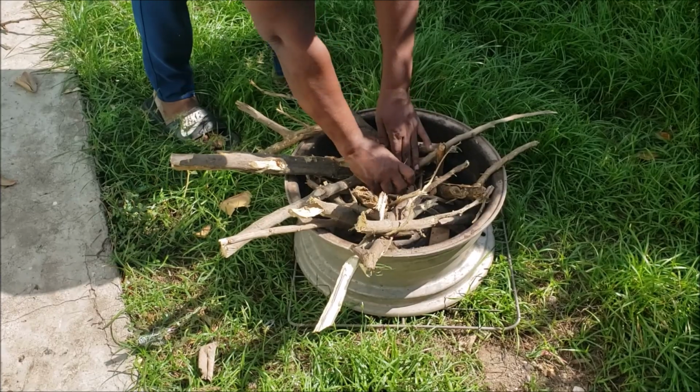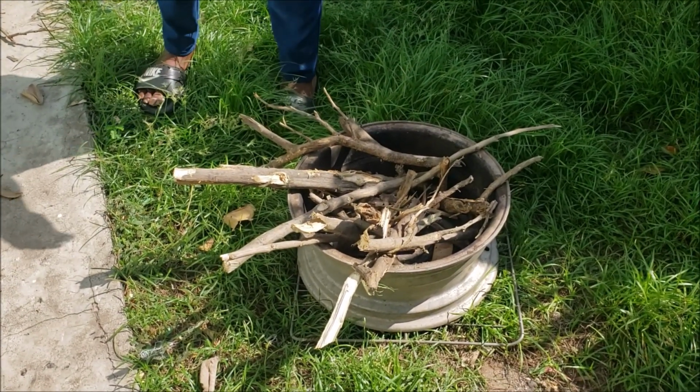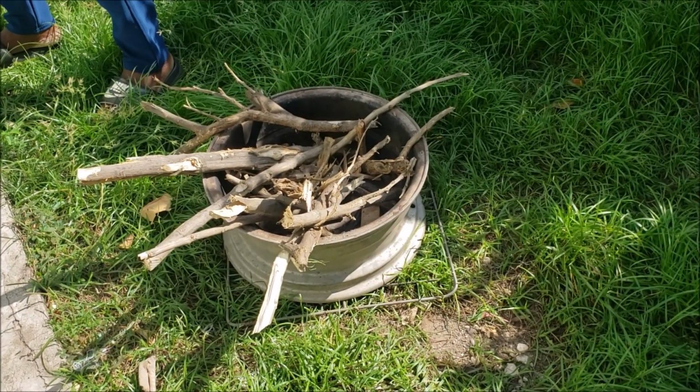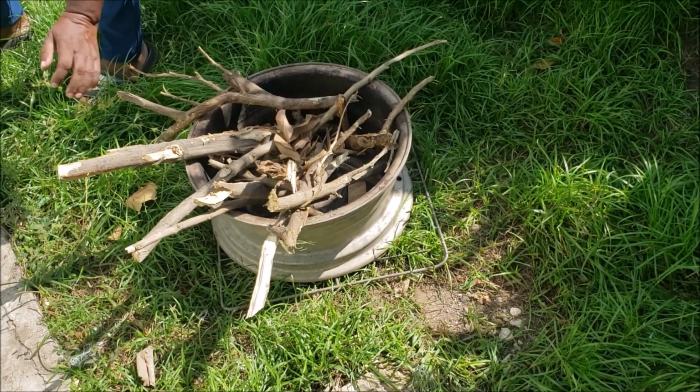So what do I do? I can't find the mesh. So basically, I'm going to put the bigger ones around there. And I'm cushioning the middle now with some little dry trash. And then I have my kerosene oil, and I'm going to catch it.